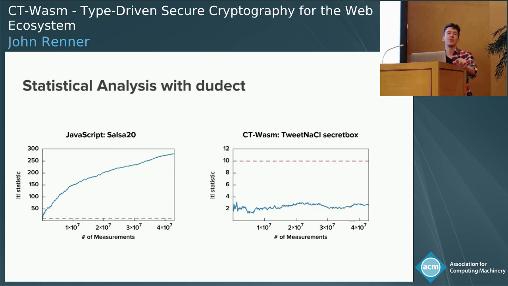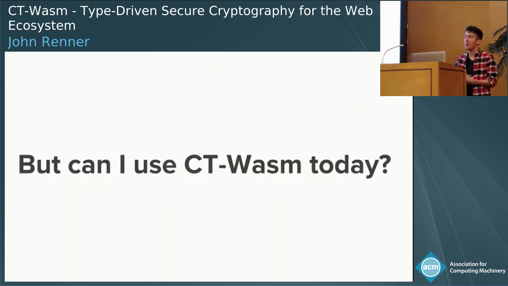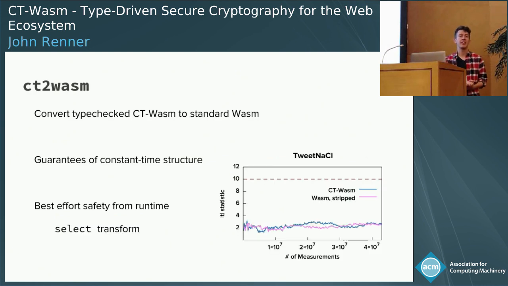And this is great and all, but it requires the runtime to agree with us, which no one is running CT-Wasm if you're not at UCSD. So can I use it today? You can. We provide a tool called CT-Wasm, which takes your annotated code and spits out WebAssembly that can be run today. And it still gives you that type checking guarantee to ensure that your program is structured properly. And we actually do a best effort program transformation to protect you from the runtime. For example, in V8, the select instruction is variable time. It uses an actual if, a conditional jump under the hood. And so we actually restructure your program to do some bit magic to protect you from that. This code is today constant time as well on V8.